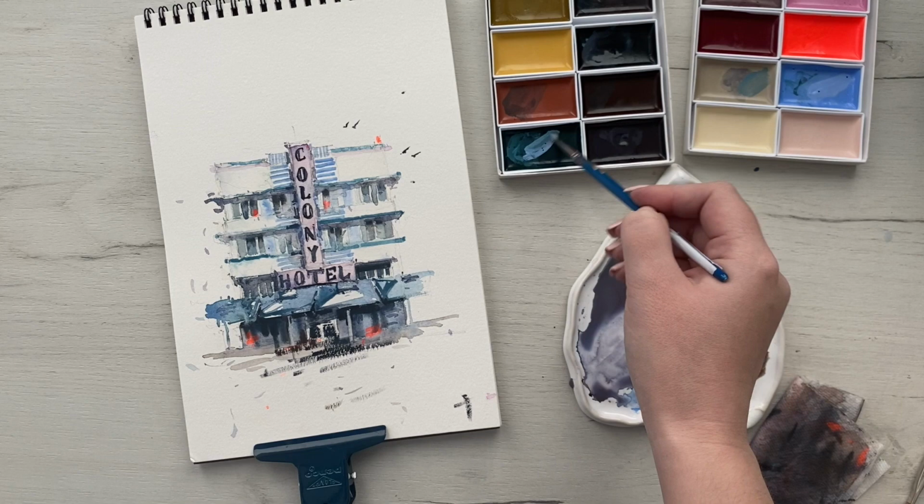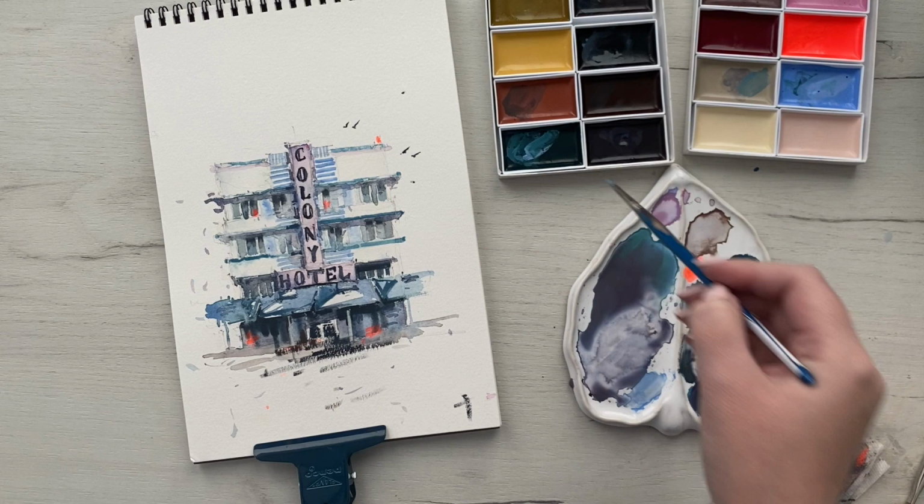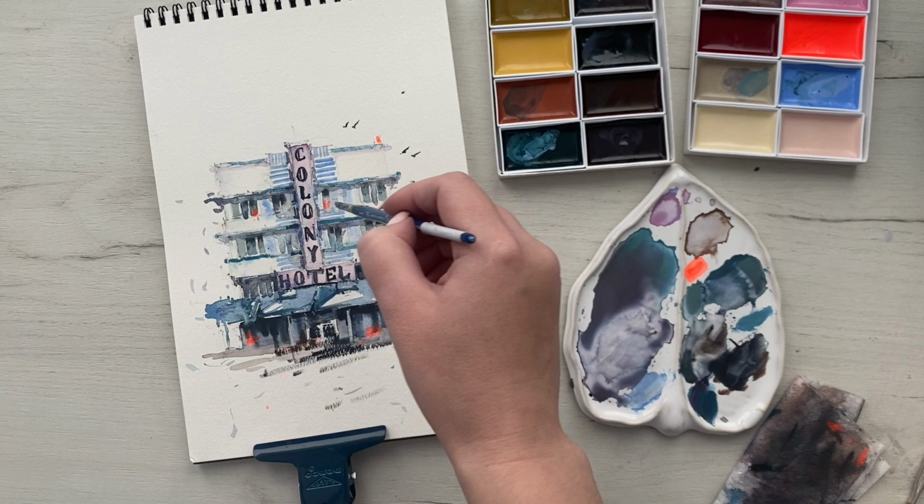Anyway, that will be all for today. I'll keep experimenting with these paints as I've had such a great time working with them for this overview, and I hope that it was interesting for you as well.